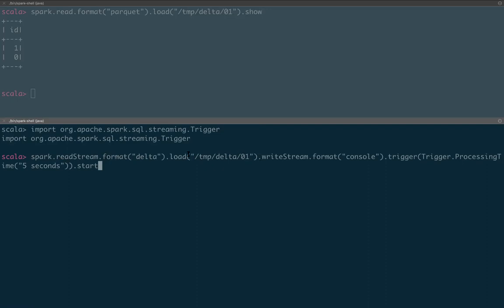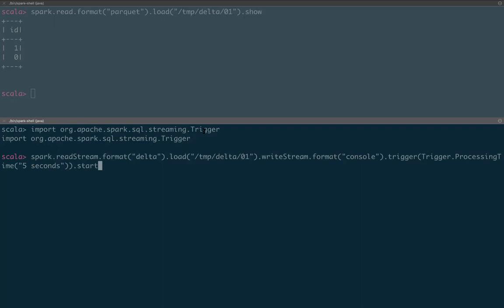After I create this initial starting point in my directed acyclic graph, I write the stream, creating an endpoint for my data, using format console just to print out all the data I get from this Delta Lake table. And I'm doing it every 5 seconds. That was the reason why I imported this trigger. And that's pretty much it.